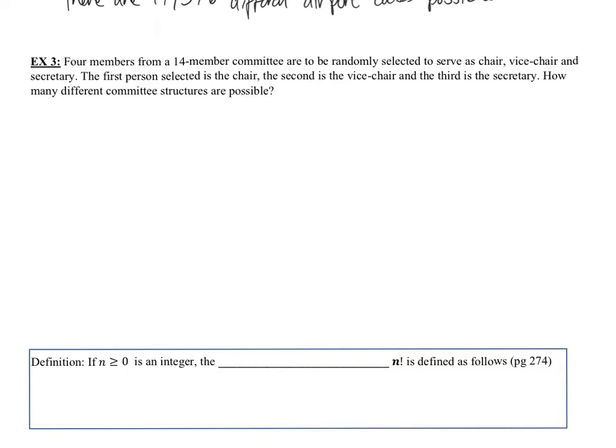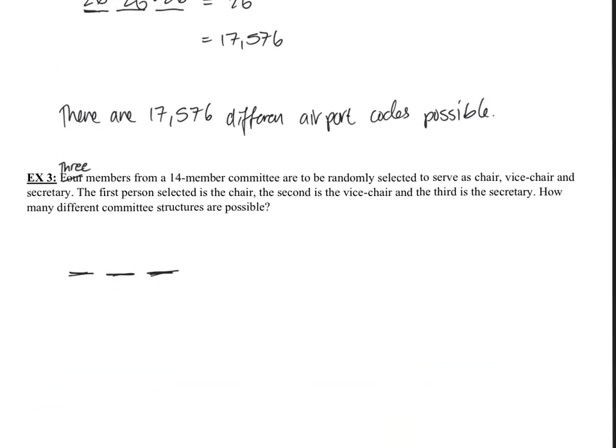Well, we know that there are 3 different chairs, there are 4 different members, or chairs we're trying to fit. Actually, that's a typo. That should be fixed on your notes. There are 3 members that we're trying to pick. We have chair, vice chair, and secretary. So 3 possible chairs. 1, 2, 3. Very similar to the example above. We had 3 spaces.